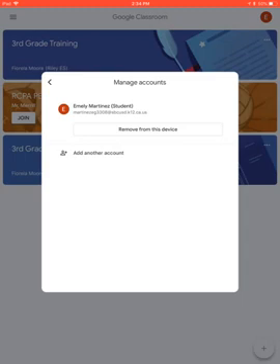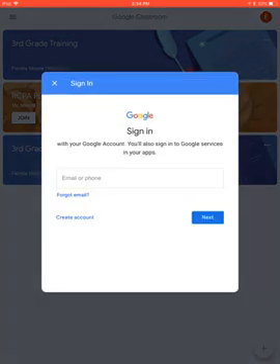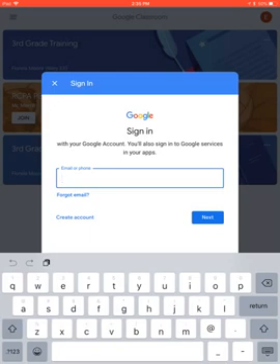But if I need to add my own account, I'm going to click the plus, and then your email address is your last name with the first initial of your first name, and then the middle initial if you have one, and the four last numbers of your lunch number at SBCUSD.K12.